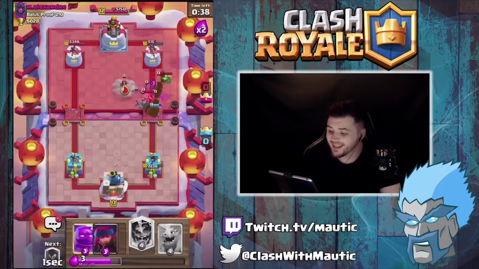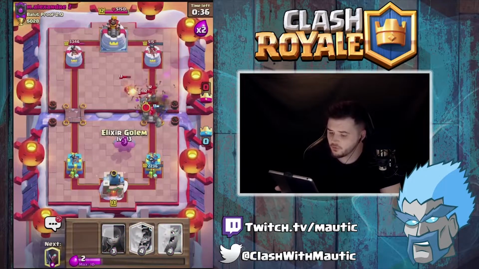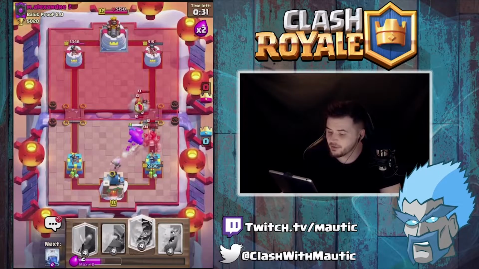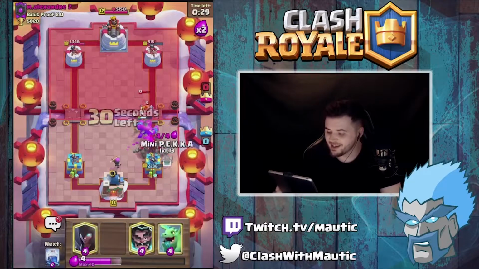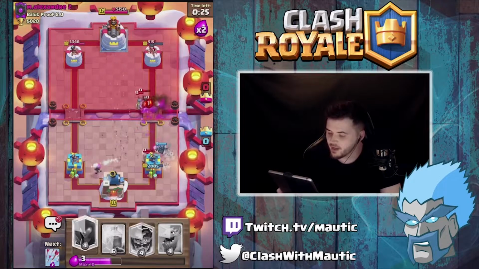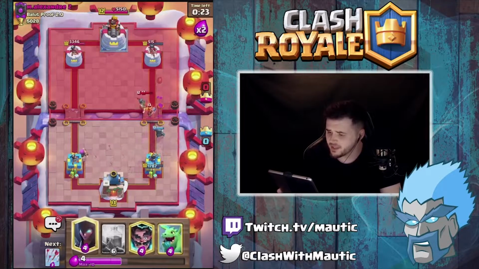Actually, it didn't hit the golem at all there, so that was not too bad timing at all. I accidentally just put an elixir golem down there. I do not know why I put an elixir golem down there, but we do have that going forward. I'm going to go for Mini P.E.K.K.A here. We need to rush this down as fast as we possibly can before that gets over, so the Mini P.E.K.K.A should be able to deal with that.